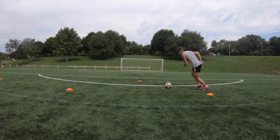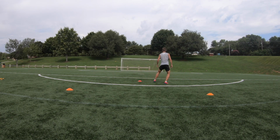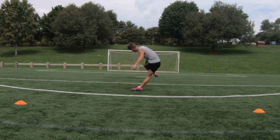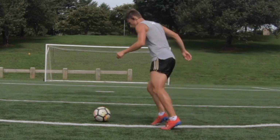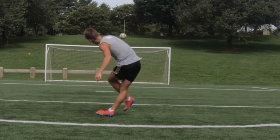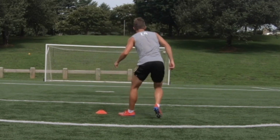And now here's an example of me actually trying to go for the upper 90, and you can see that the ball looks like it's going to go way over the goal and then actually dips at the last moment and it gets into the top triangle, the top upper 90. And so this is a way to really trick the goalkeeper and make him think that it's going to go over the crossbar, but bend it down under the crossbar to where obviously you score. So this is a great technique for those kind of shots as well.